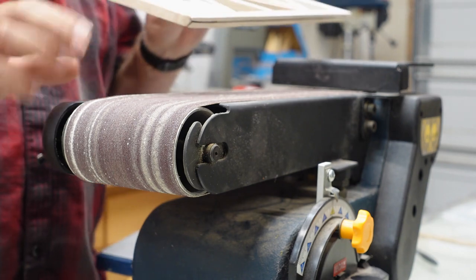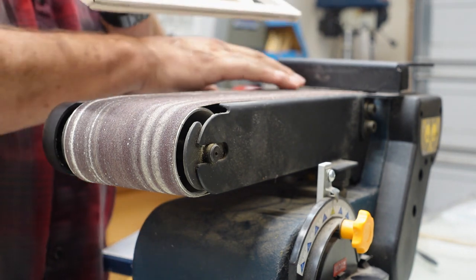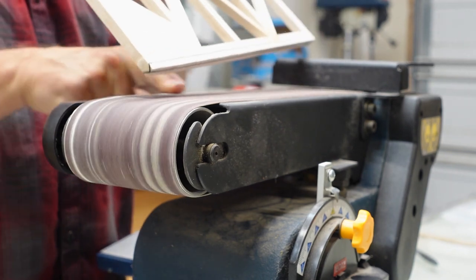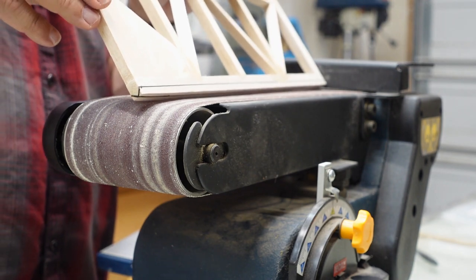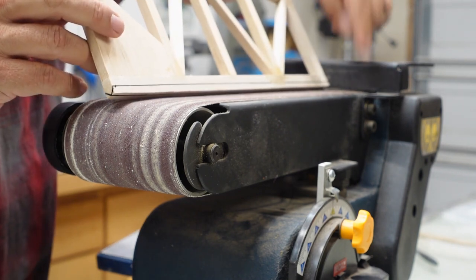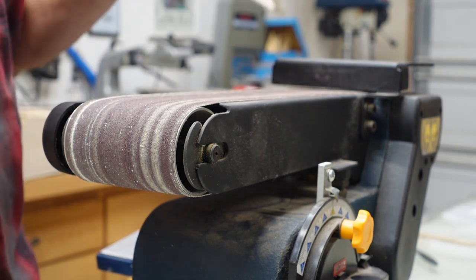All right, so I've got the sander all set here, and I've got the piece we're going to go ahead and do. What this will do is provide a nice straight grind down on the piece of wood. The belt's going to turn this way, so it'll be pulling this way, and what we'll be doing is putting the rudder right up against the steel wall down on this end here, so that it won't go anywhere, and we can actually hold it very carefully and try to get this grind done.